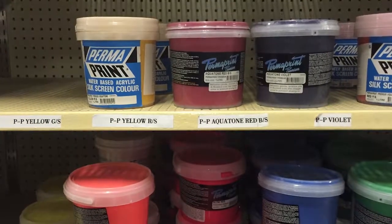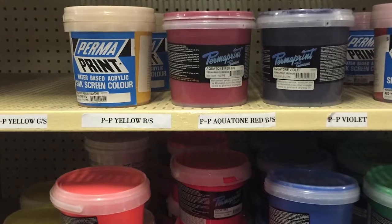Soft-Hand Plastisol is a little easier to use than water-based ink. With water-based, you have to use a lower resolution, basically a coarser screen, so you're not going to get quite the detail out of it. It will be very soft-hand, but it's not going to be quite as opaque as Plastisol inks, and your screen printer will find it a little hard to work with. You can't really leave water-based ink on the screen for very long before it dries on the screen, so there are a lot more problems with printing it — it has a lot to do with temperature and humidity, and there are just a lot more headaches. But if you can get a good water-based print done and your screen printer doesn't mind, go for it, because you're going to get a really nice soft feel.